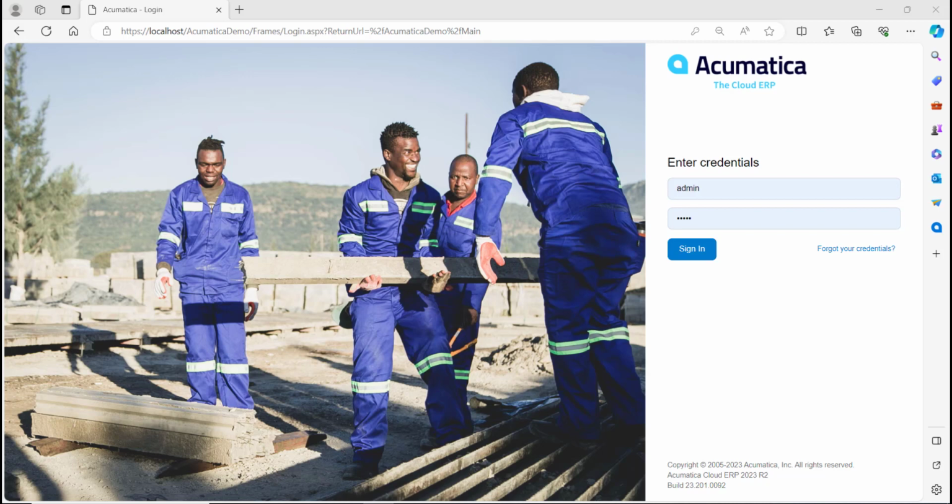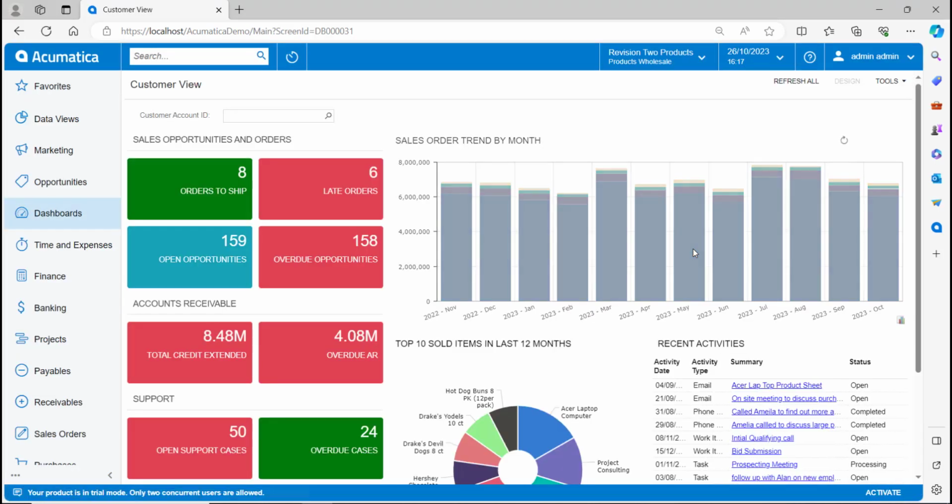Some examples of where business events can be used are where a project manager may want to be notified when certain milestones in a project have been achieved. A sales manager may want to know when a sales order is created for a particular customer that is approaching its credit limit. Or we may want to schedule a business event to automatically notify our customers that their invoice is due in the coming days.